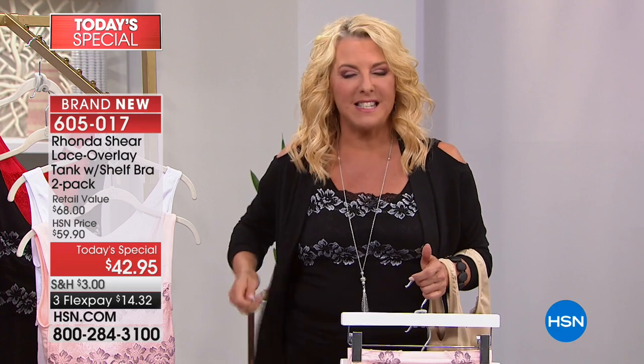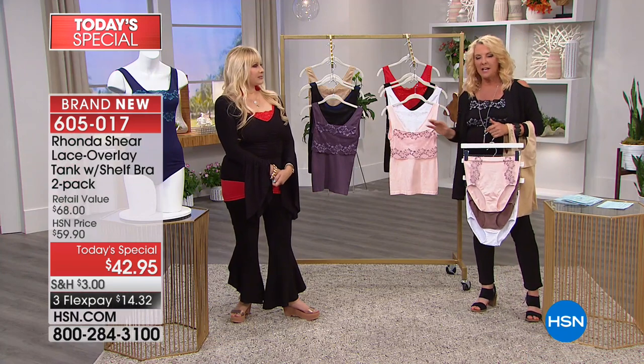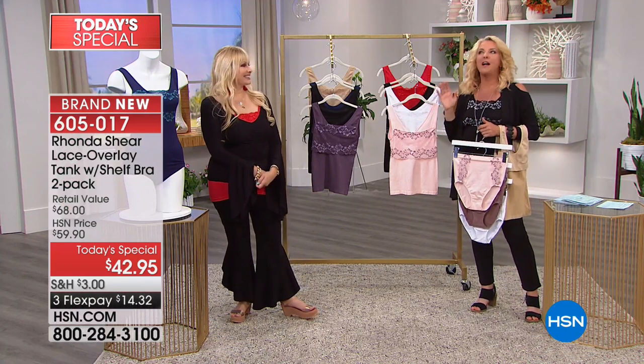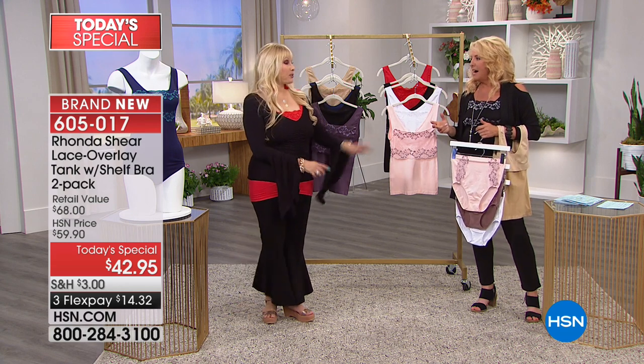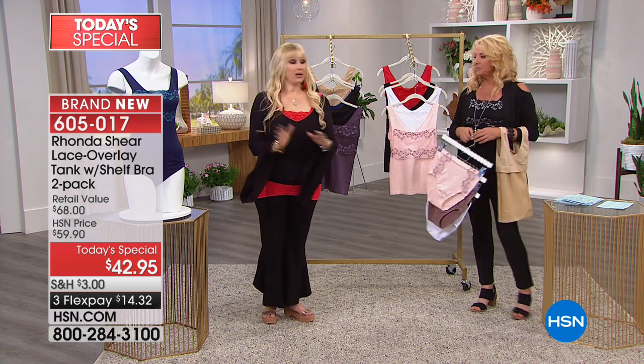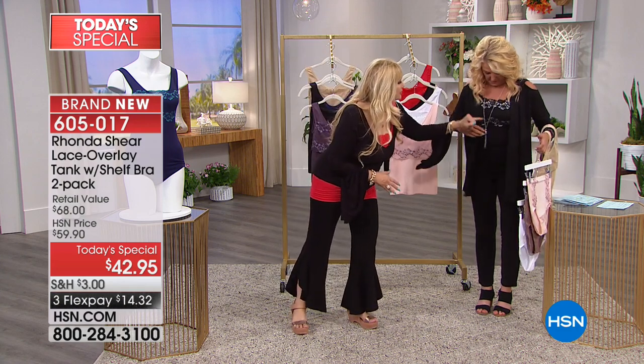And then you add the most expensive style of lace with a beautiful fabrication that breathes — you're never too hot, you're never too cold. I wear her camis, especially that molded cup one, every single day. I'm really known for the camis. And just looking on camera — this is so cute because you can actually see the style of it.